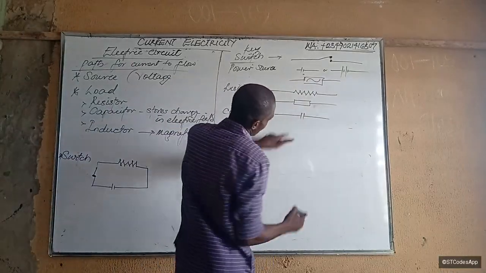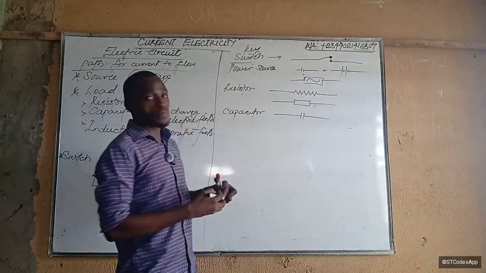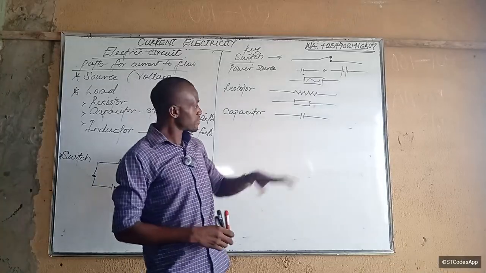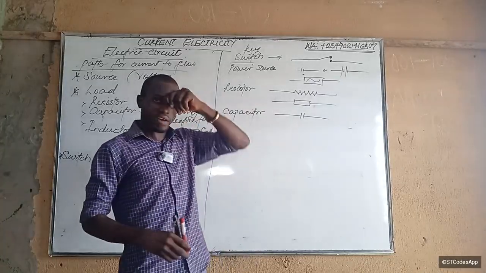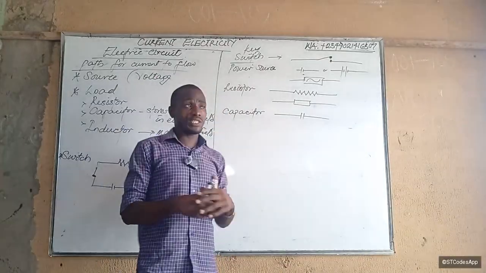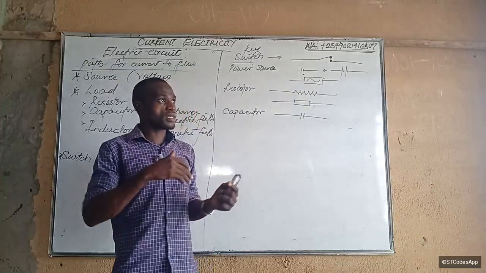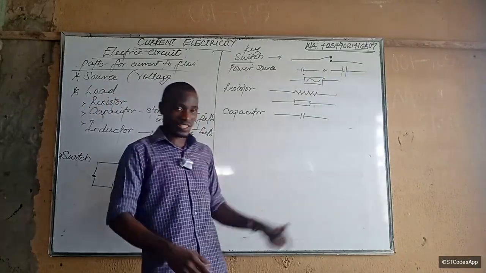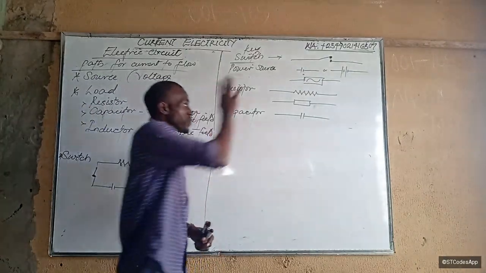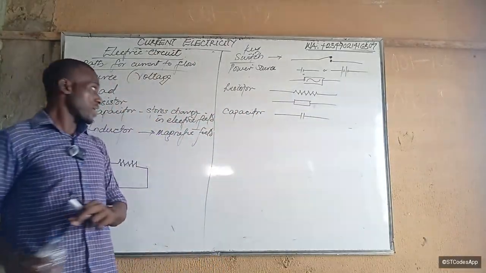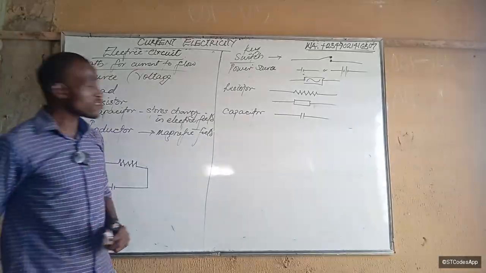It looks like this. It is a parallel plate. You're going to see that the plates are different from the plates of a voltage source, the power source. This one has parallel plates, and that's one example of capacitors. When we do the A-level, I think I've also covered the kinds of capacitors that we have. This one is a parallel plate capacitor, the most common type of capacitor. Then the next one is an inductor.